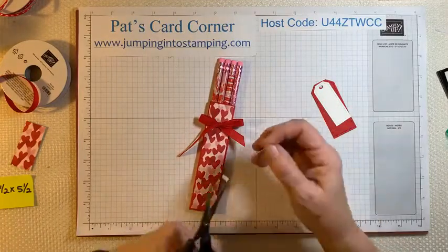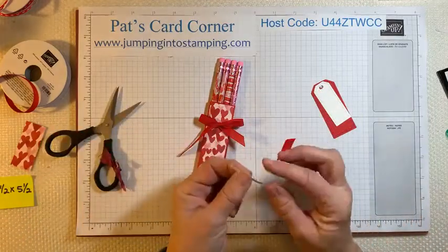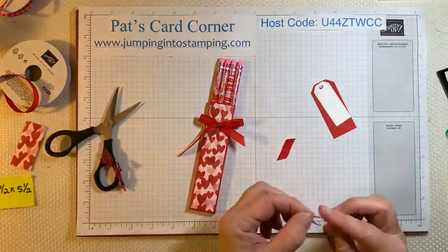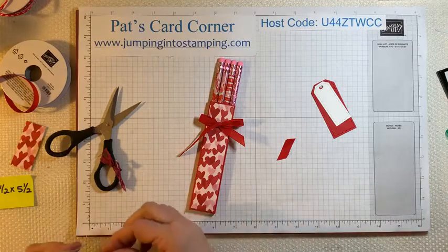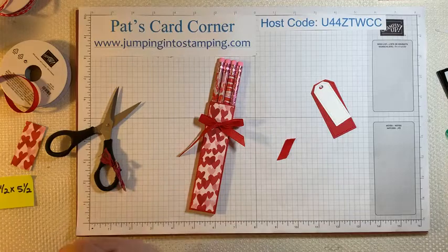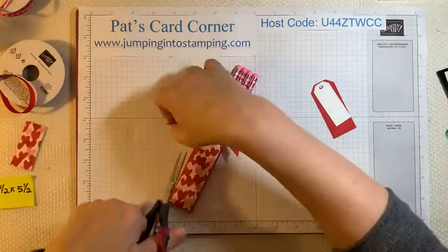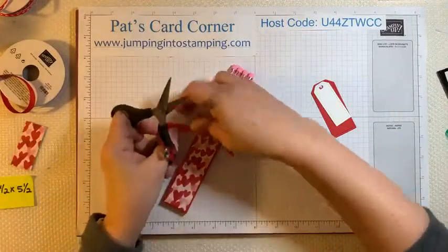Still got my other piece of tear and tape stuck on my paper snips. Let me take that off. Now they're stuck on my hand. Hello. All right. Now I have tear and tape on my hand. Trying to get that off there. And cut a little bit off of this side.